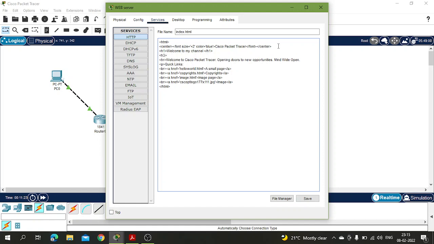Maybe it's... We can center it so that it looks good.